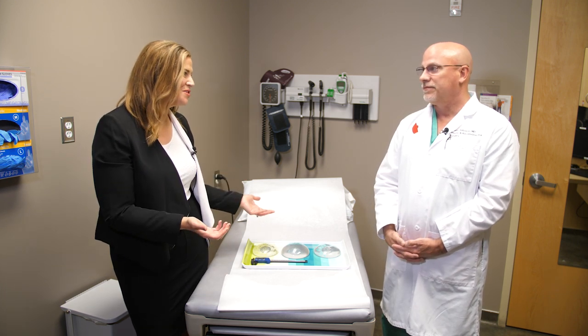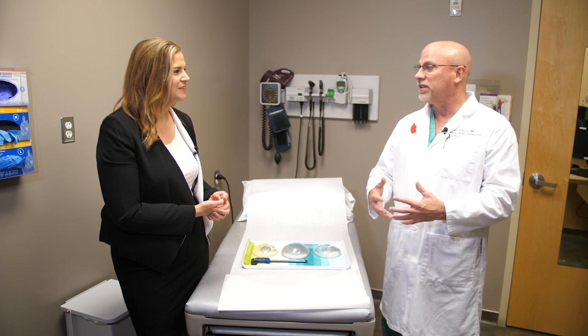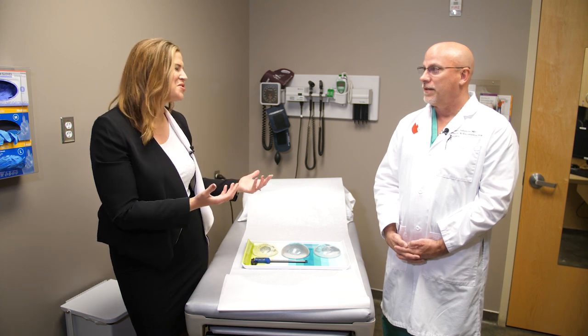You don't have to come into the office knowing exactly what you want — there's a consultation process that can help with that. Basically a patient comes in and we talk about your goals, looking at your height, weight, breast characteristics, and dimensions. We get a sense of what you want to be, and if it's appropriate we have video imaging or computer imaging programs where we can take a picture of your breasts, pull you up on the computer screen, and start plugging in different sized implants to see what looks good to you. We also have patients try implants on inside of a sports bra to get that three-dimensional feel. Do patients sometimes come in with one idea and through that visual process change their mind? Absolutely — once you see it in real life on your body it gives you a different perspective and a more realistic expectation of what you want to be.